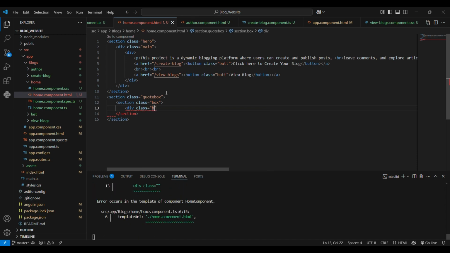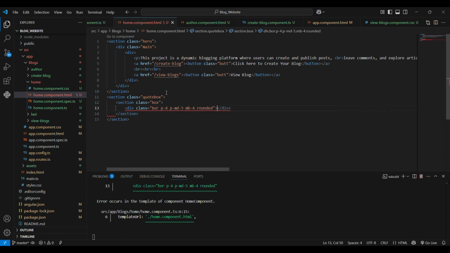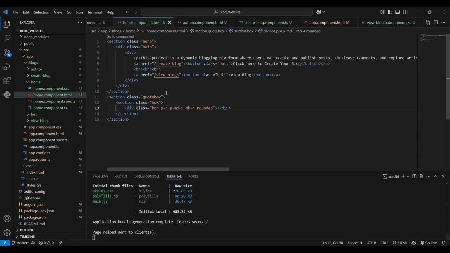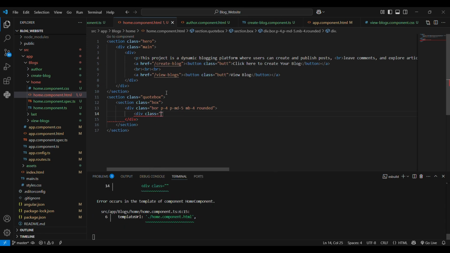I'm using Bootstrap here, the Bootstrap padding classes, and mb-4 means bottom margin, and then rounded means rounded corners. In CSS we can use border radius; here we can use rounded.